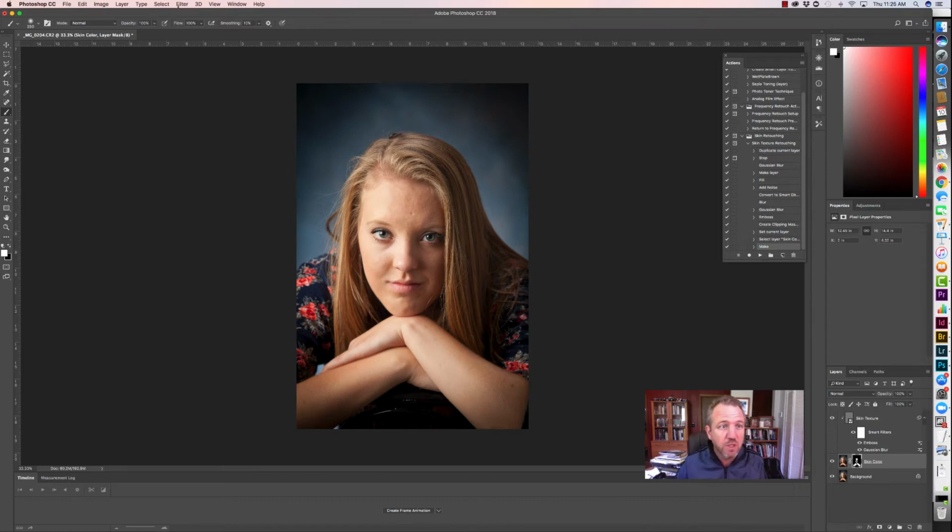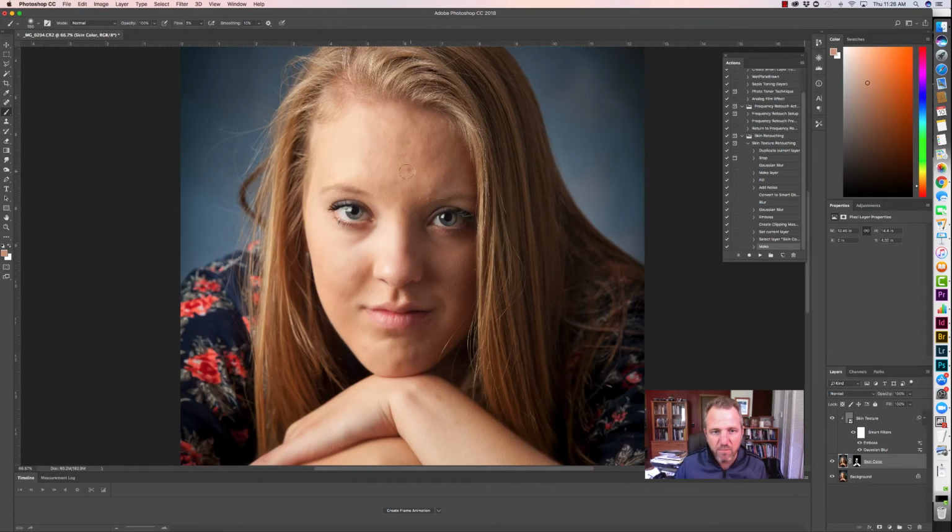So I'm going to use my brush tool, and just like in frequency separation, I'm going to set the flow down to about 5%, and I'm going to select a color right near there. So now I can just paint in this area and just smooth that area out, and yet we still have a little bit of texture in there. And this is just like using the frequency retouching, where you see I'm just painting out that area right there. So even though I'm essentially painting a solid paint area, I'm actually able to keep some texture on there. Just going to clean up that line on the nose. Probably a little too far on that, so I'll just come back.